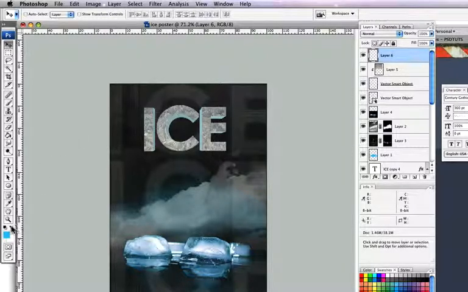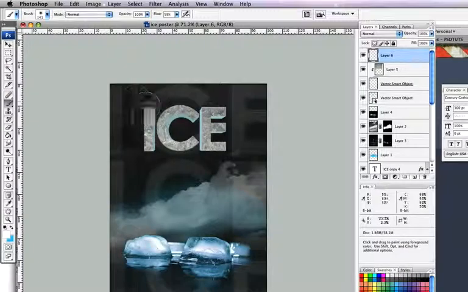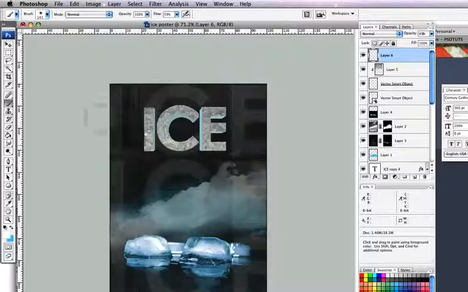Select white, a nice big brush tool, and then using the white we're just going to stroke over our ice so it only just shows through. We're going to set that layer to 85% as well, so I'll do that now.